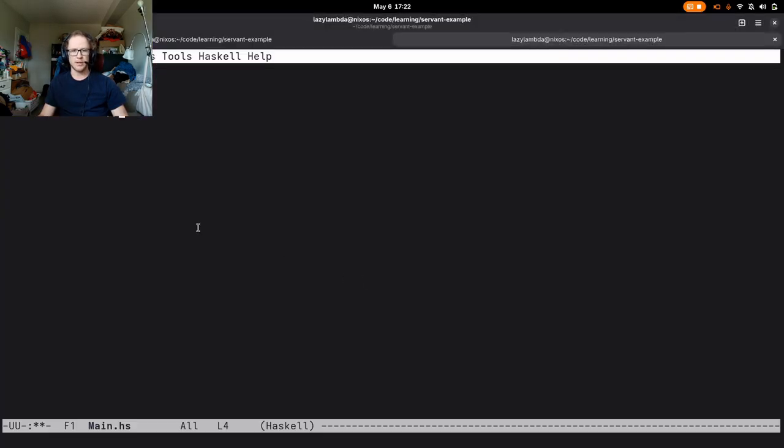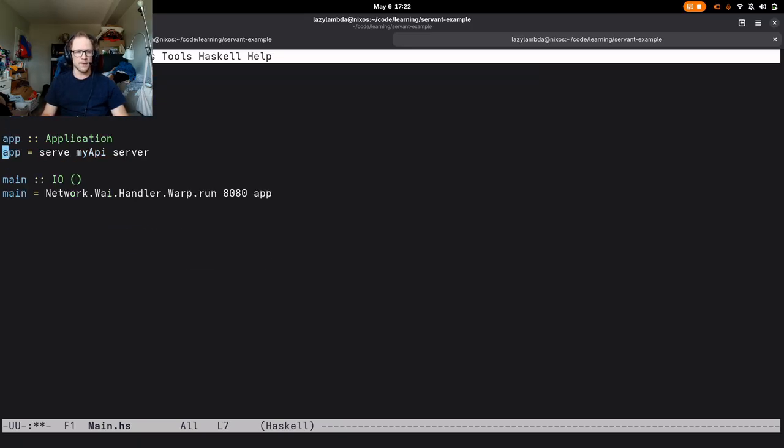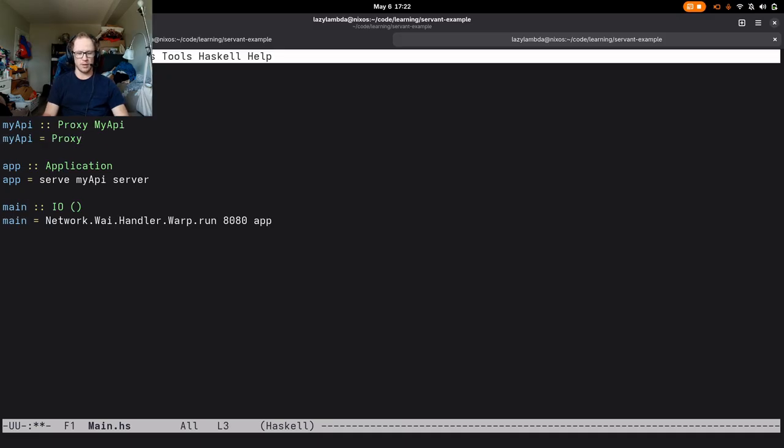So I can basically just say here, what I want to do is exactly this. I'm going to need to import Network.Wai.Handler.Warp, and I'm gonna call that warp.